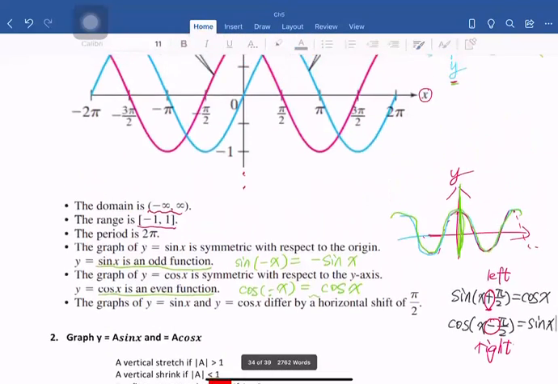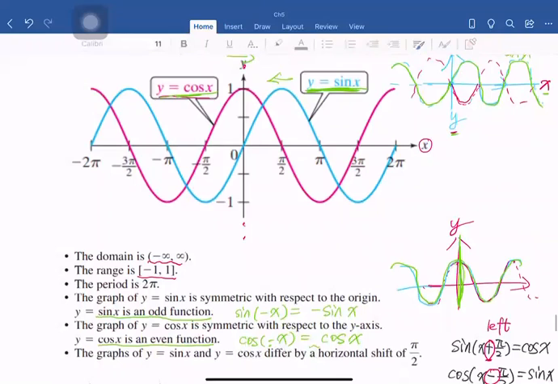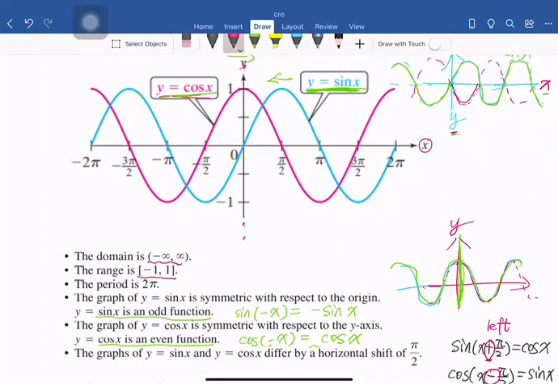And the minus sign means move to the right. So in the graph, find the sine x, the blue line. If it moves to the left, I need to add pi over 2. And from the pink graph, that's a cosine x. If I want to move to the right, in the parentheses I need to use x minus pi over 2. So this cosine becomes the sine x.